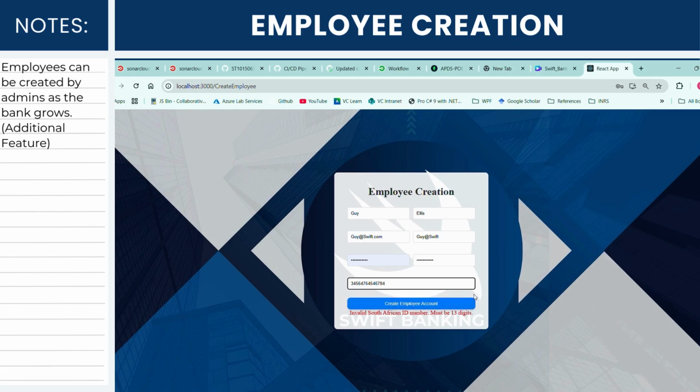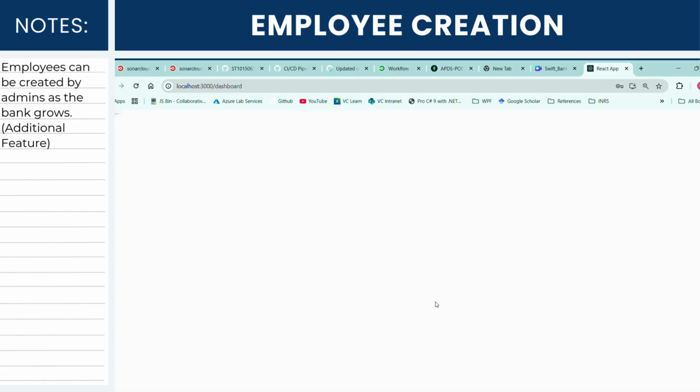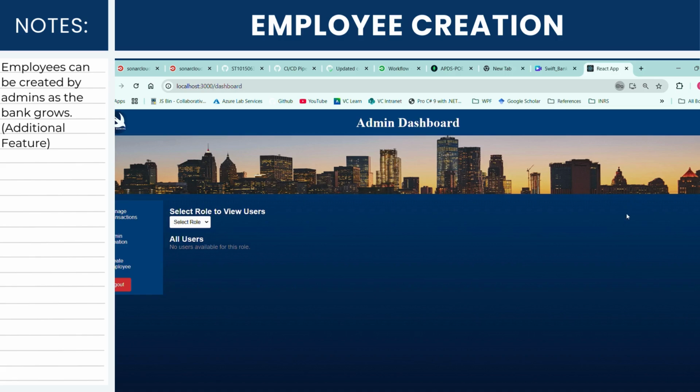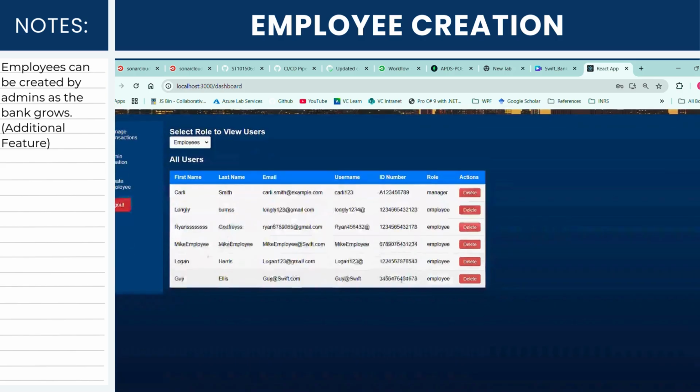Sorry, that employee ID was of the wrong length. Finally, now we have a new employee that we can now see in our database and log in as.